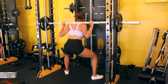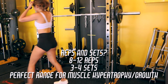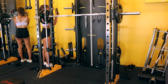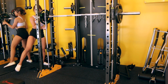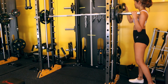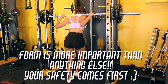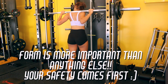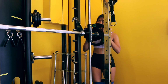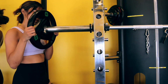Now the last thing I want to talk about is reps and sets. I recommend about 8 to 12 reps with 3 to 4 sets each time. I also want to say don't be afraid to add on weight to your squats. But you must always make sure that your squat form is perfect at that weight before you increase the weights. Okay? Always be sensitive to back pain, knee pain, or any discomfort when doing your squats, and make sure that you have a friend around or someone who's an expert to help you correct your squats before moving on to increasing your weights.